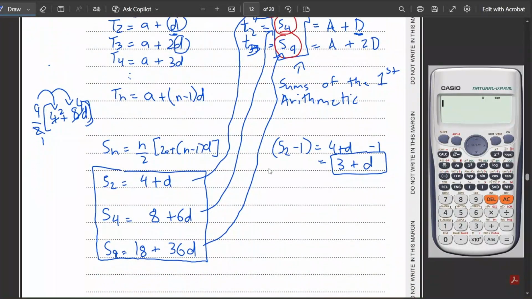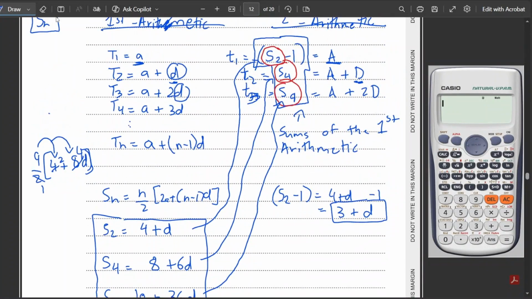To find d, I can create an equation. Basically, I need to create an equation that has the variable d inside of it. And if I have that equation, I can solve it out, make d the subject, and get a value for d. How do I find an equation for d? Notice over here, this is term 3, and this is term 2, and then this is term 2 and term 1. So the idea is that the common difference of these two must be equal to the common difference of these two.